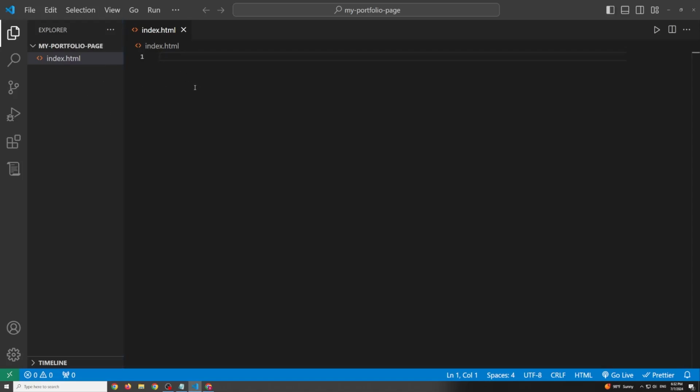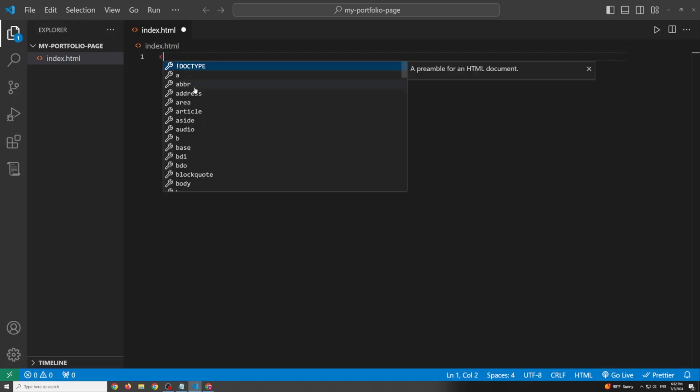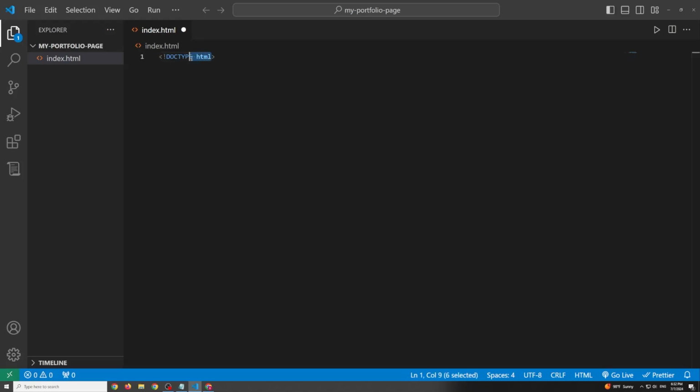Now let's talk about the basic template of HTML. So the basic template of HTML looks like this. It starts off with doctype, and you'll actually see Visual Studio Code trying to help us out here. It says, hey, I know you're creating a new website. Why don't we throw that in there? So doctype HTML. Now this is just informing your web browser, if it gets this file, to say, hey, I'm going to treat this as HTML. Now, most web browsers will figure it out even if this line isn't there, but it's just commonplace to use this and just help your browser out a little bit.